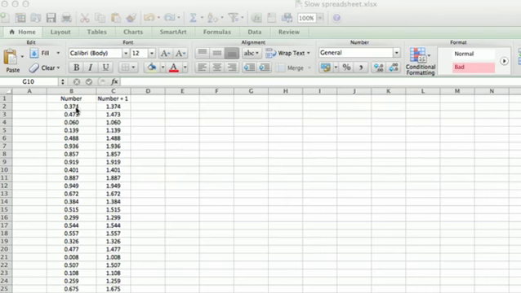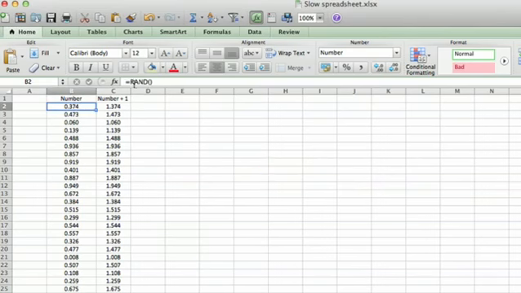What I have is, in one column, just a set of random numbers. It's actually a formula called RAND that generates a random number every time you do anything. And let me just illustrate that. Then I've got another column here that, to make it a little interesting, adds 1 to the random number. Now let me just show you what happens.